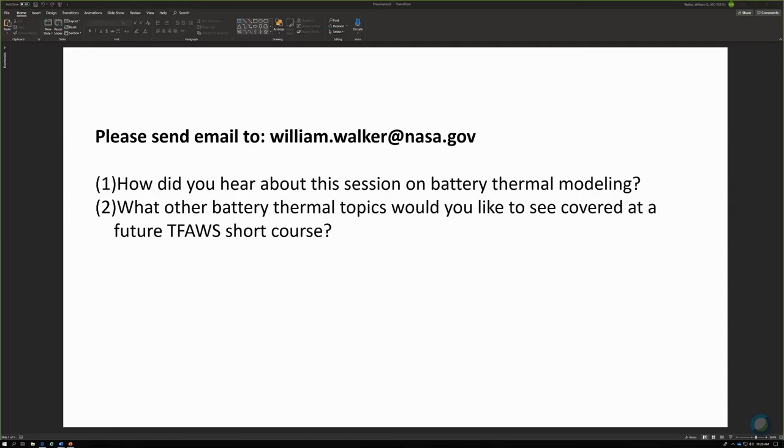And yet we tend to hear a little bit less about the thermal runaway behavior of pouch cells, except, well, we often hear about them in the news, right? When a cell phone catches fire or when a laptop catches fire and it makes its way to the news, right? So we do hear about pouch cell thermal runaway, but when it comes to modeling, I would argue it is significantly more difficult from a cell heating perspective.